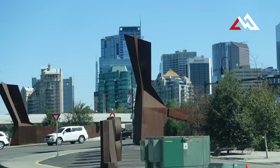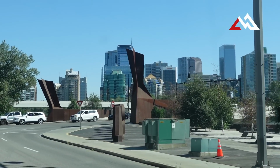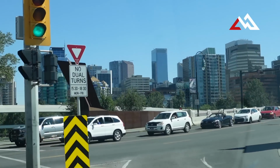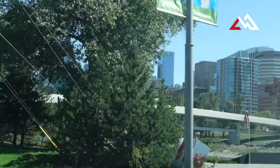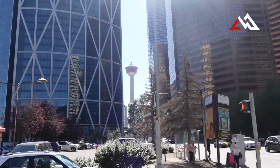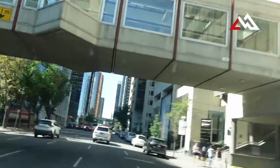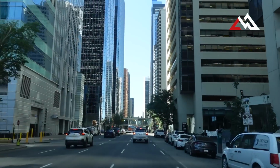But after we left Banff, we headed over to Calgary, which I've always loved. In fact, of all the cities I've been to in North America, I would say Calgary is the nicest big city. It's clean, everybody's friendly, it's just pretty modern. You got the little Space Needle Tower here in Calgary as well as like the one in Toronto, but just a great city. If you're into big cities, Calgary's definitely one you want to check out.